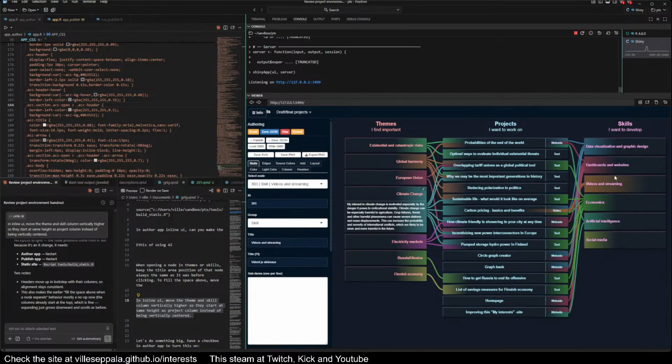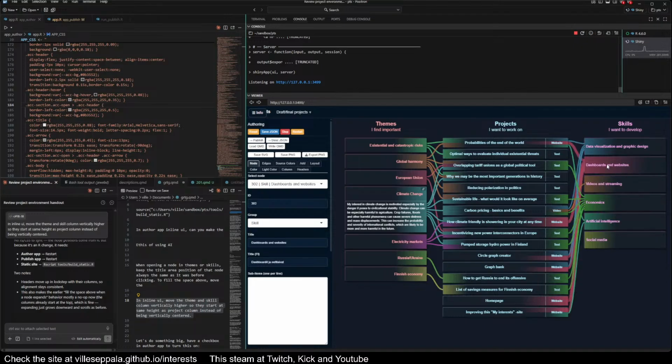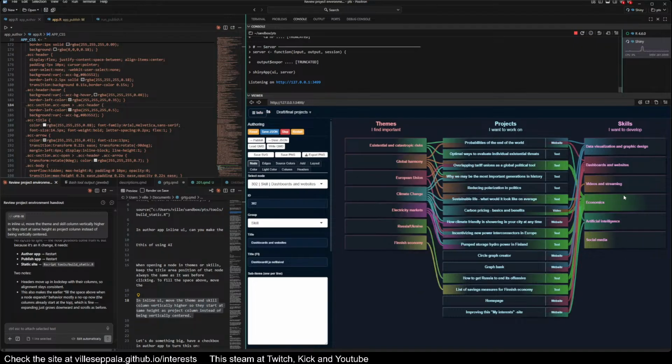But I do think you notice it especially here on the skills column, there's so much that gets clumped up here, and it's kind of hard to see the connections.